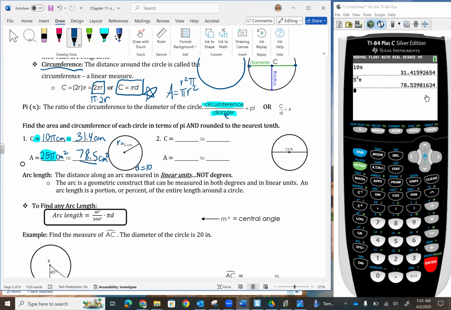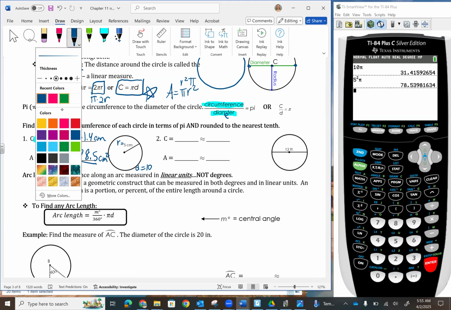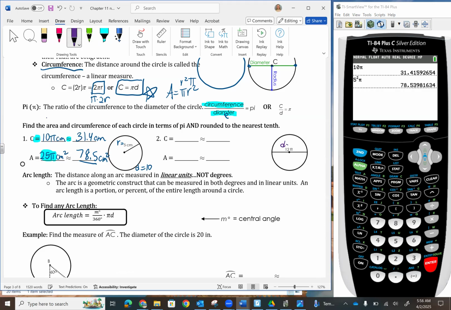Even your calculator isn't giving you all the decimals because remember, pi is an irrational value that doesn't end or repeat. Now, for the next one, circumference equals the diameter is what they give you here. The radius would be equal to 6 feet. And so the circumference is equal to 12 pi, and that is going to be feet. Again, the answer is going to be 12 pi, and then the label is going to be the linear unit. The length around this would be the product of 12 times pi, and you get about 37.7, and that would be feet.